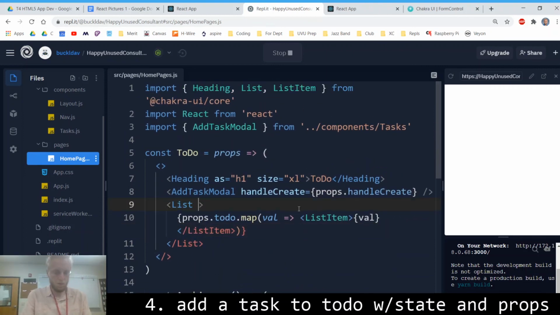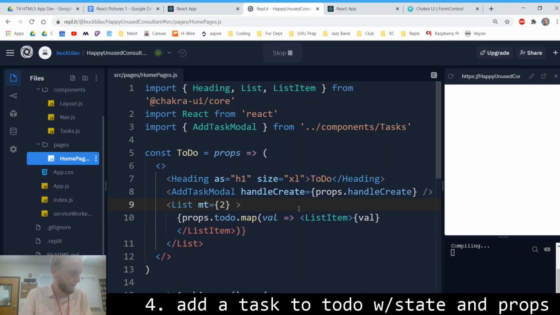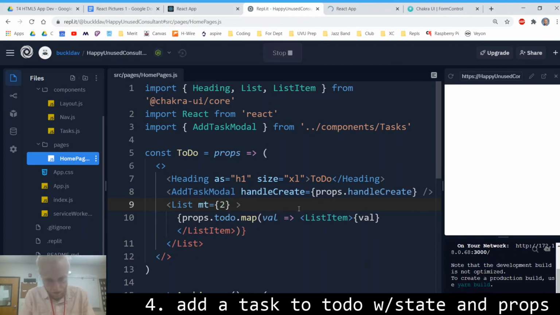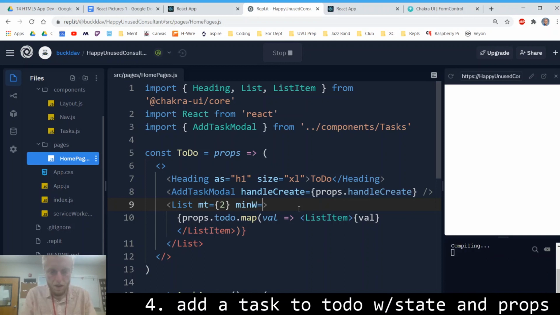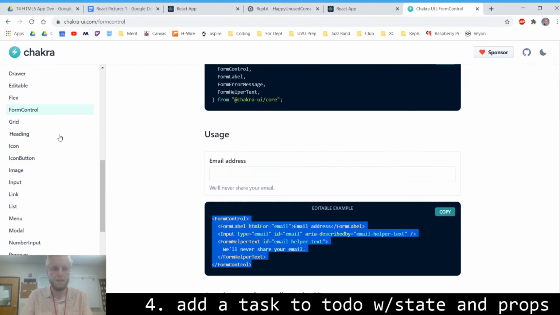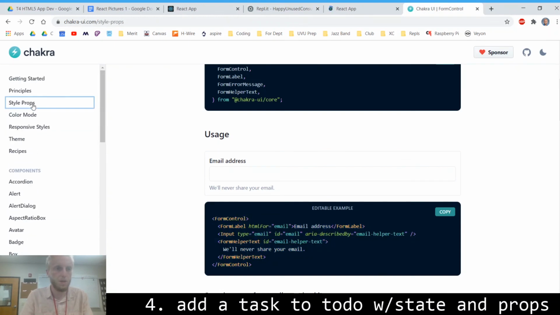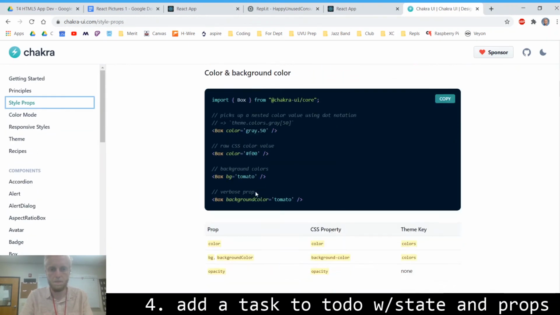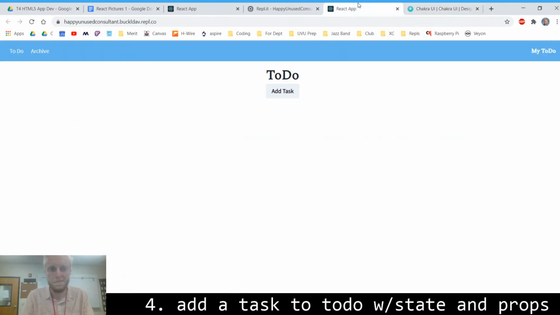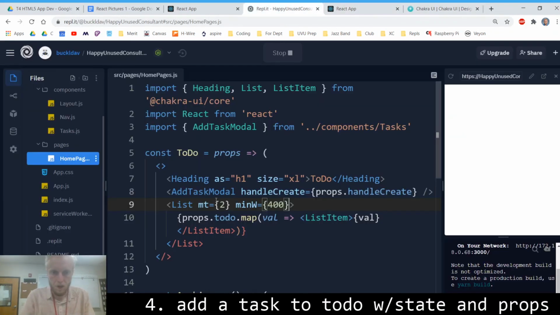So let's just add a couple. We're going to say margin top equals 2. And then we'll say min width equals 400. These are all Chakra props. You can find them in Chakra by going to style props, and there's a whole bunch of them. Okay, so margin top equals 2, min width equals 400.